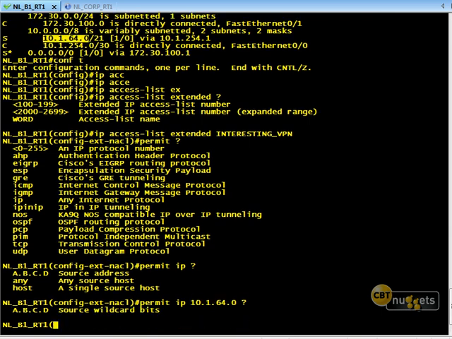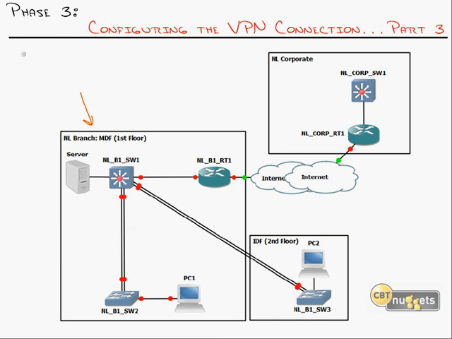10.1.64.0, but they don't let us type in the /21. We use the wildcard bits, so that was 0.0. Oh, what is it? Come back here. Let's do /21 is really 255.255.248.0. Yep, that's 248.0. So a wildcard mask would be 0.0. I'm just in my head subtracting that from all 255s, and that would be 7.255, right?